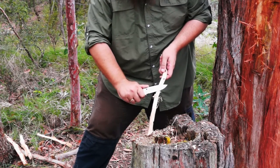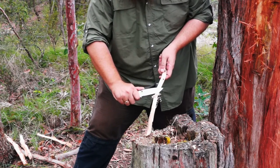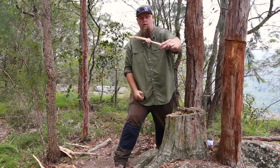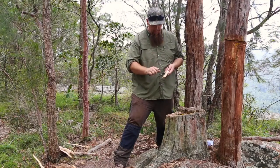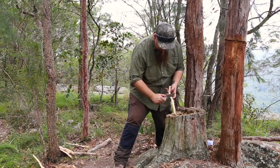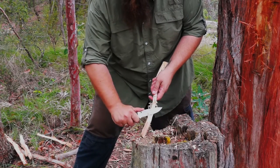Such a nice knife for this sort of little fire task — fire prep — and look at that, it's just rolling them up really, really nice. Just so nice to use, isn't it? In your hand it just feels like a little extension of your hand. It's a really nice one.